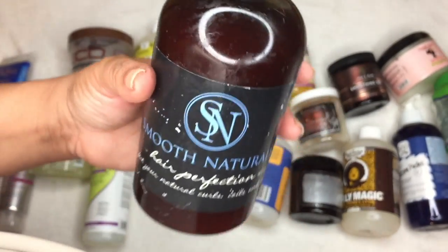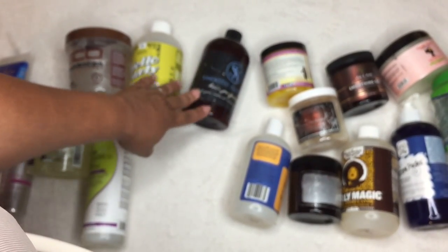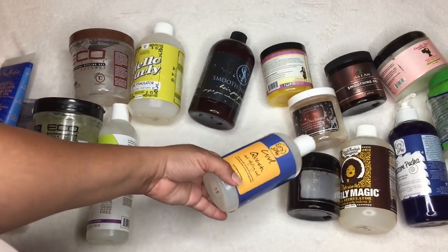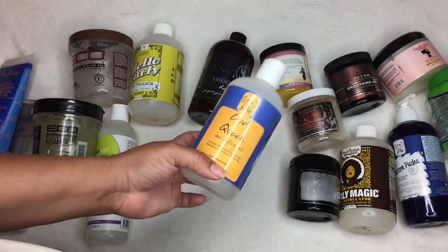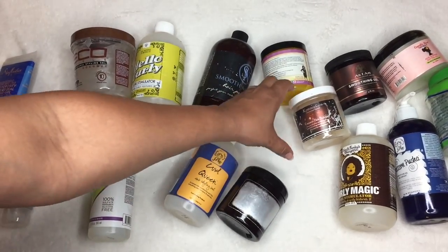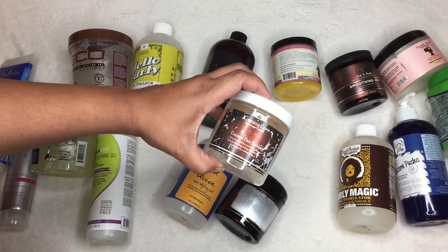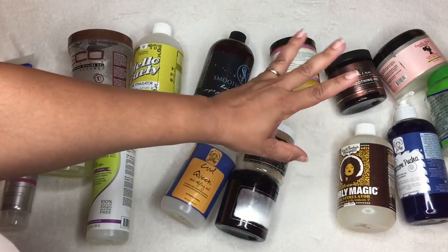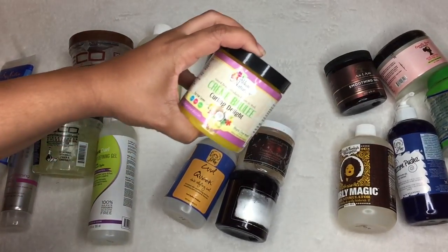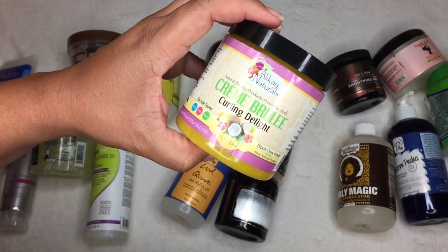I can come with a video, you guys, if you want to know what ingredients my hair loves, and maybe that can help you out. But yeah. Next one is Curl Queen. Like I said before, this one is glycerin free. The Kamaza Care Califia Styling Pudding, as well as the Kamaza Care Coconut Hair Pudding. If you notice, all of the ones that I'm picking up are glycerin free. Now, this is the Allocate Naturals Creme Brulee Curling Delight. This is glycerin free as well.